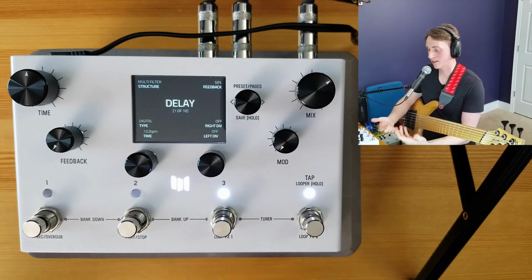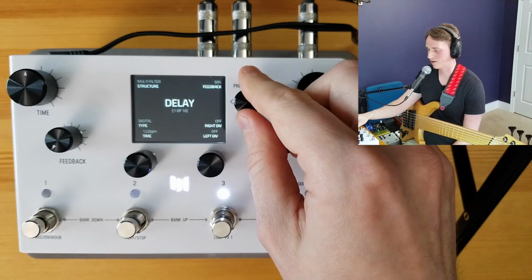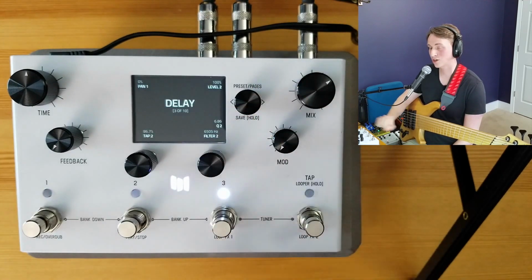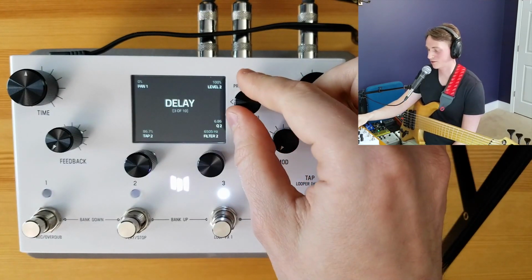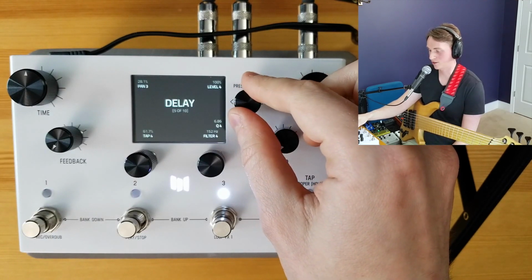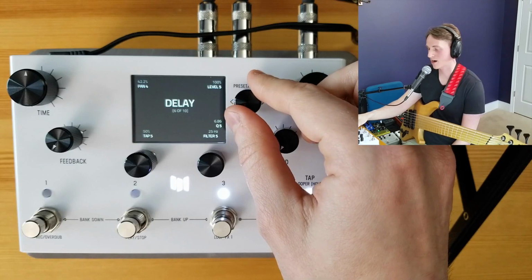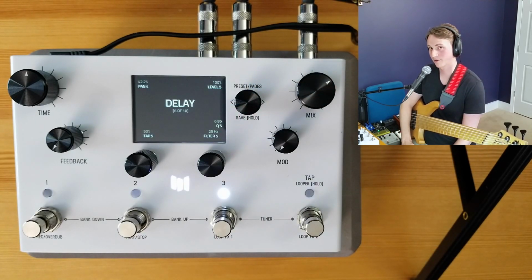So now when you look at the delay page, instead of 9 pages in multi-tap, we actually have 10 pages, because now we have the ability to adjust not just level and pan, but also the filter and the Q, so the resonance of each filter on every single tap, which is pretty crazy. So yet again, you can get really, really specific with the sound design here, dialing every single tap's panning, level, and essentially timbre. Pretty wild.